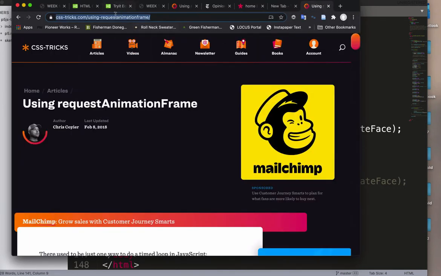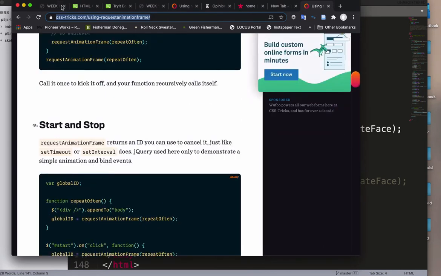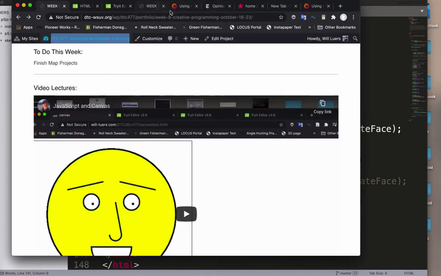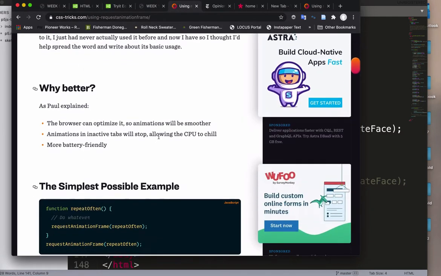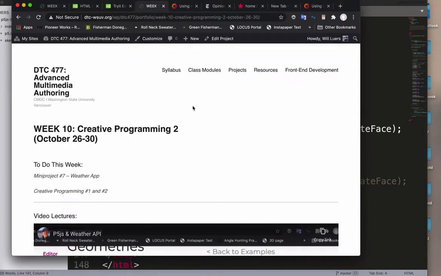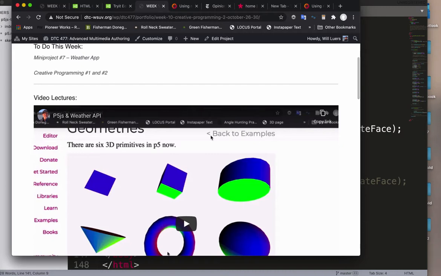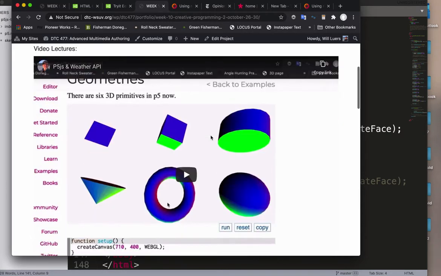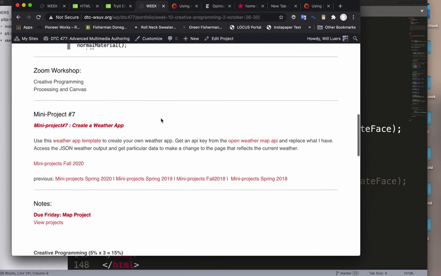But I want to say also, I have this link, and this link explains about the differences between them. Again, this is for people who are really into this kind of animation stuff. I'm opening doors for you. I'm not going into super detail. It would cover a lot more weeks to do that.